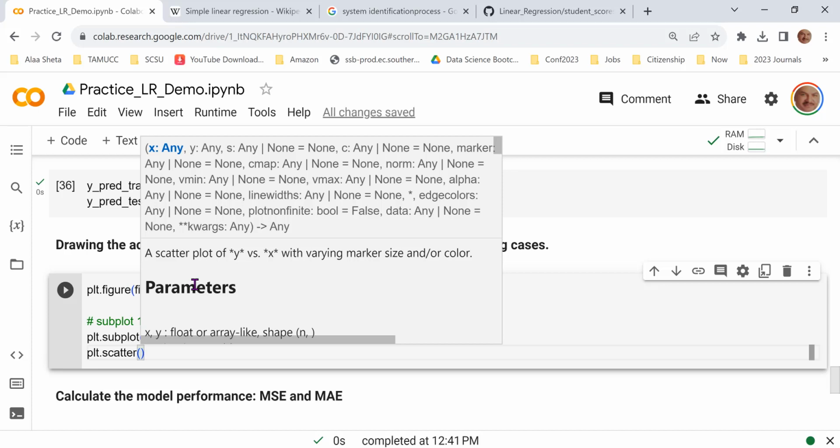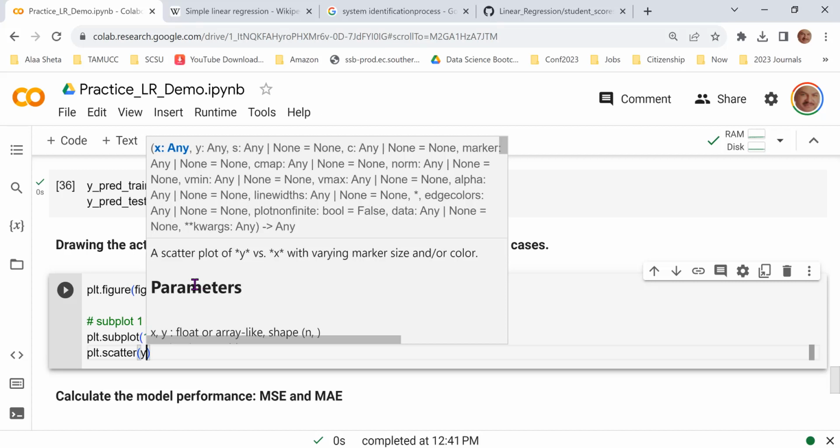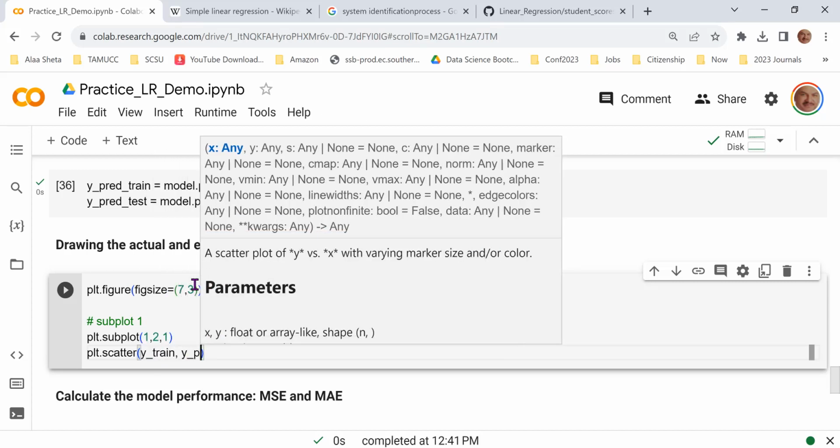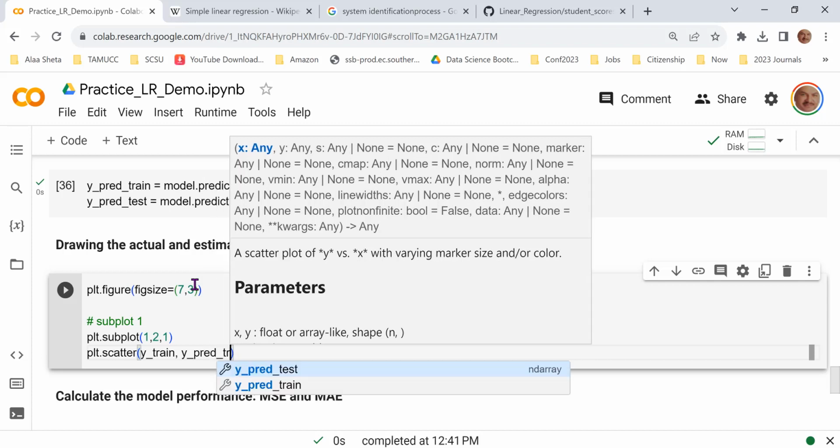And now I need to fit to the scatter plot two arrays of values that I'm gonna draw. So it's gonna be normally the y train and the y predict train.